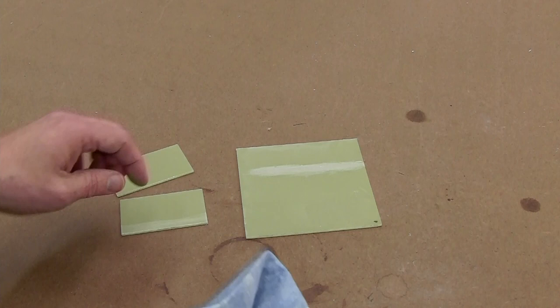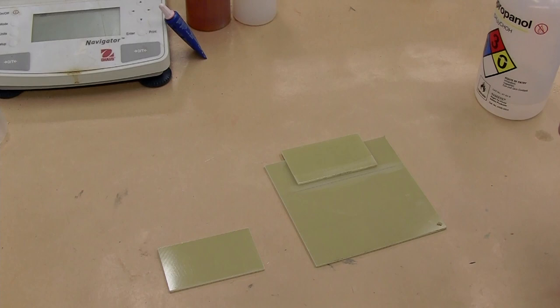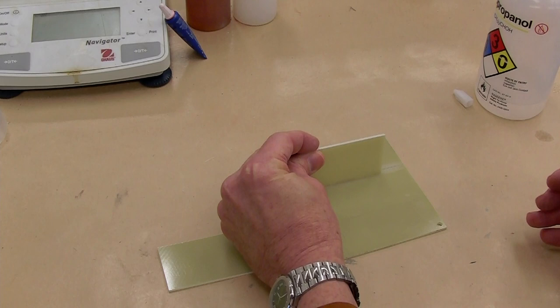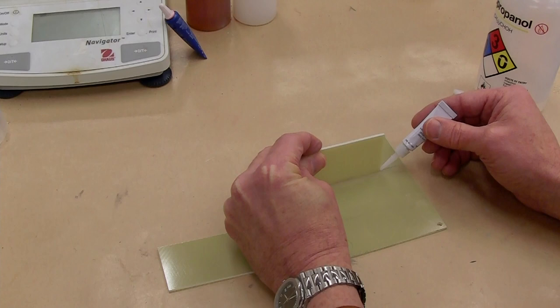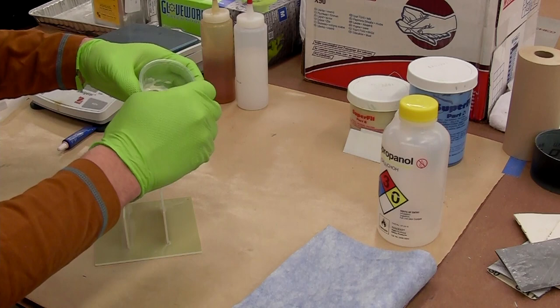Another thing that's important for getting good results is to make sure the parts are firmly held in place before you mix the epoxy. Here I'm using cyanoacrylate glue, crazy glue, to tack the parts in place, but you could also clamp them, attach them with tape, or anything that holds them sturdily in place while the epoxy is applied. And of course, mix the epoxy thoroughly. Follow manufacturer's instructions, if any, and make sure that it's completely consistent. There aren't two different colors or streaks.